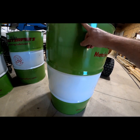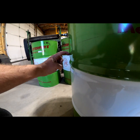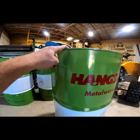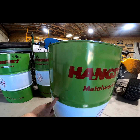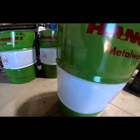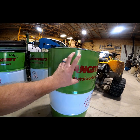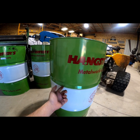I'm gonna take this drum, I'm gonna cut it off right here. So if you can see, there's a little bit of an indent right there. I'm gonna cut right in the middle of that indent. What I'm hoping it'll do, because I measured this, it's like 23 inches across, which should be the outside of this rib. So if I cut it off right in the low side of this rib, and I take this top, this is like 12 inches, and I flip this thing over, this will now sit here.